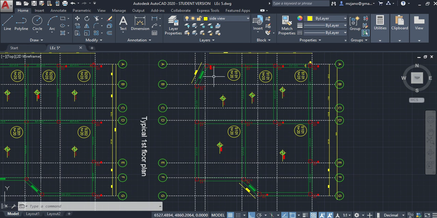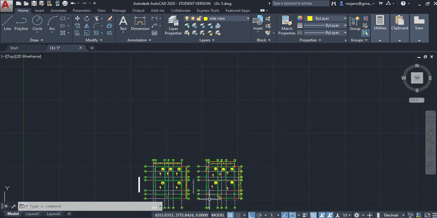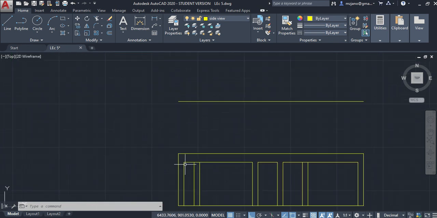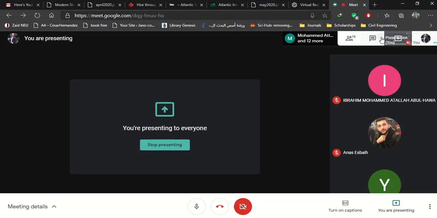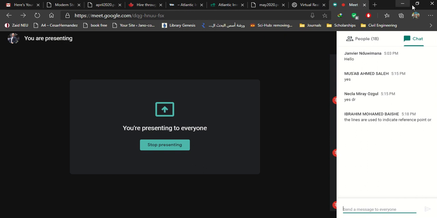I was thinking whether this beam will appear, but because the columns appeared here with the same depth from here to here also, there is a beam from here to here but it is behind, so it will not appear. So you understood, right? Okay.